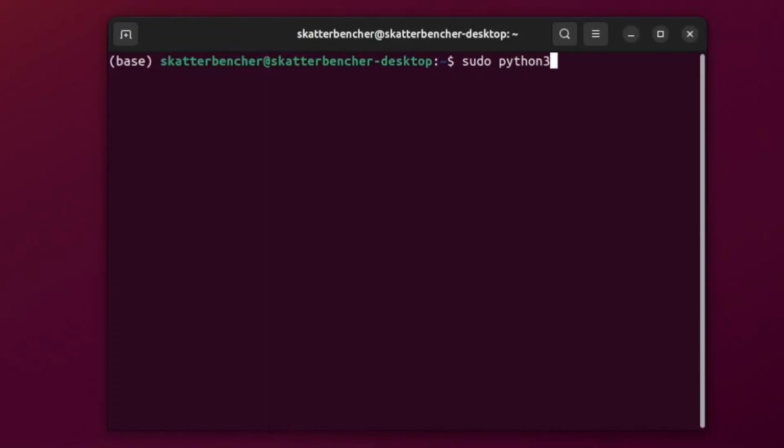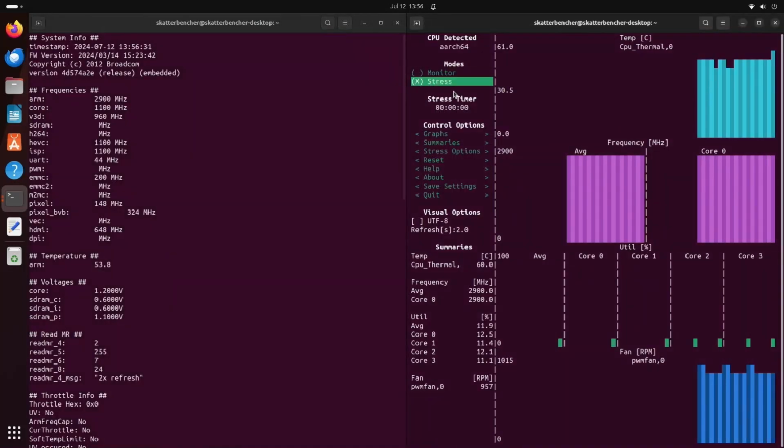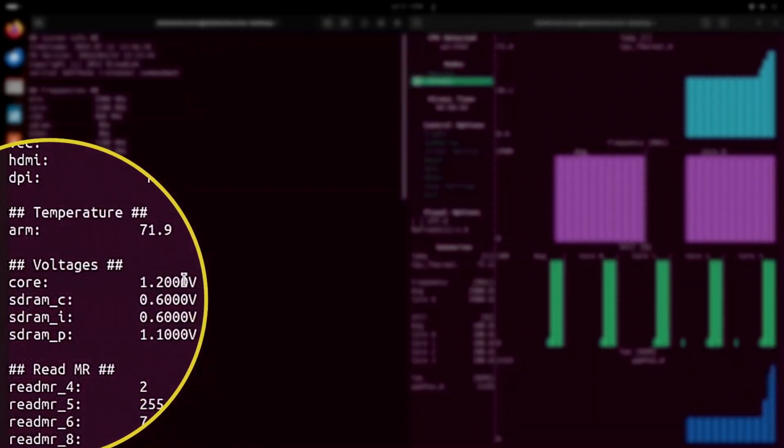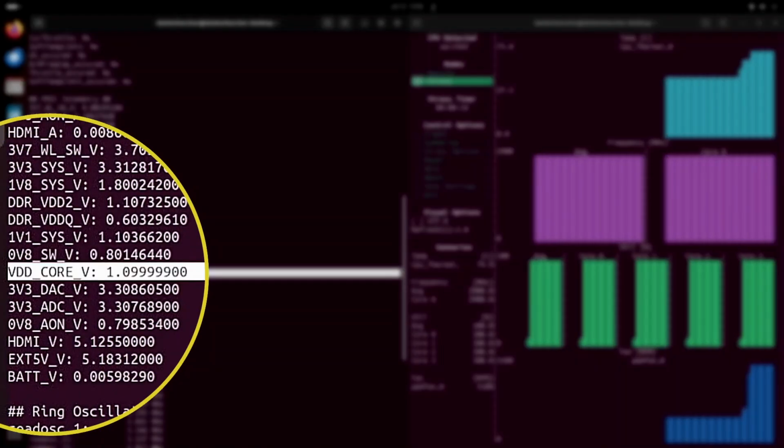The final thing to check is whether the modification actually worked. We can simply load up our Python telemetry script and run the stress test. We observe 2 key things. First, the measure volts arm command returns 1200, which matches our expectation. Second, the PMIC telemetry VDD core voltage output reached 1.099 volts. What appears to happen is that we've successfully worked around the firmware voltage limitation, which means that the DVF technology can now request voltages higher than 1 volt. However, there's still a voltage limitation on the PMIC side. We'll dig into that in our next overclocking strategy.